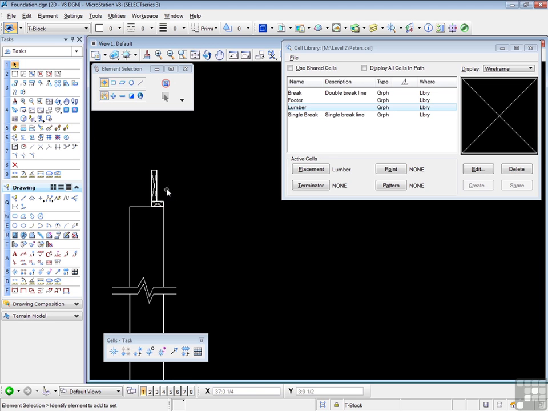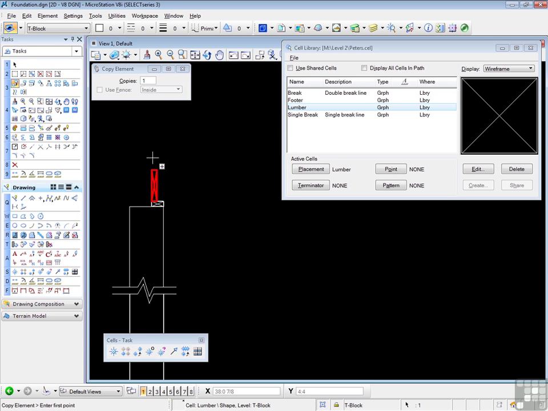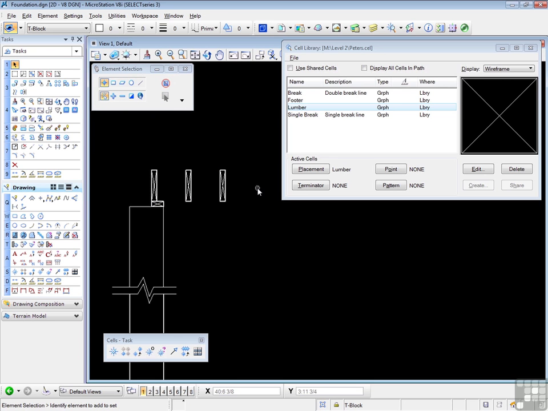Now I can copy this joist in this direction at 16-inch spaces. So that's a simple copy. So we'll copy. Doesn't matter where I select. Go in that direction. I need 2 copies. And the first direction is 16 inches, so :16, and data point. And there's my second joist, automatically in place.